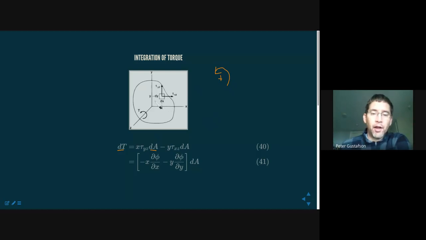And we can see that if we define positive as counterclockwise, tau yz relative to our center of twist contributes a positive torque, where the magnitude of that torque is the shear stress times the differential area, so that's differential force. Tau dA is differential force times moment arm relative to that center of twist, which in our case is just x. So x times the differential force dA tau yz. Now similarly, with a slight caveat, we do the same thing with tau xz. Again, differential area times stress is differential force times moment arm. In this case, the moment arm is y. The only difference is that this one, when positive, goes counter to the positive torque, so it actually has a minus sign.